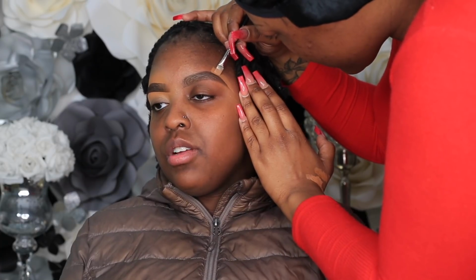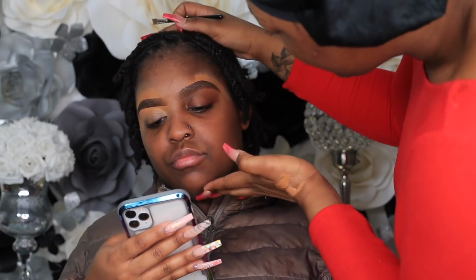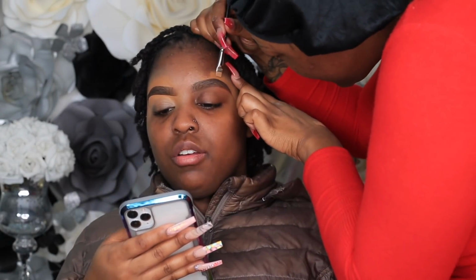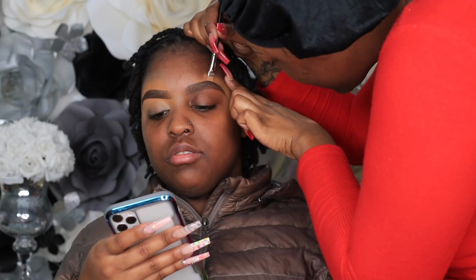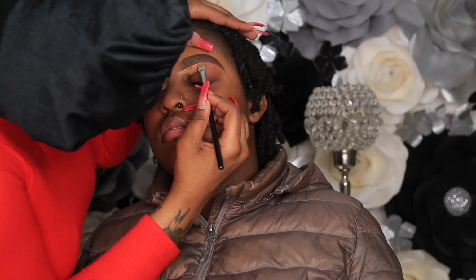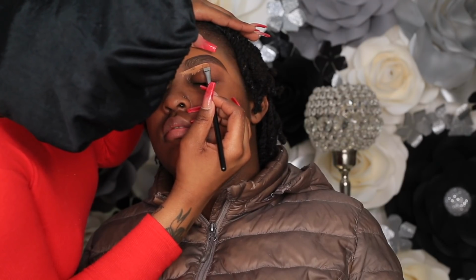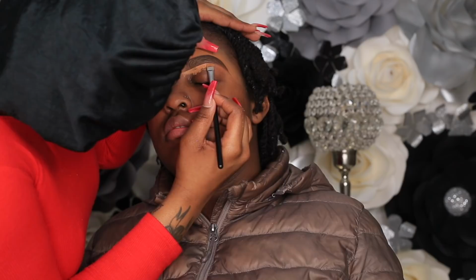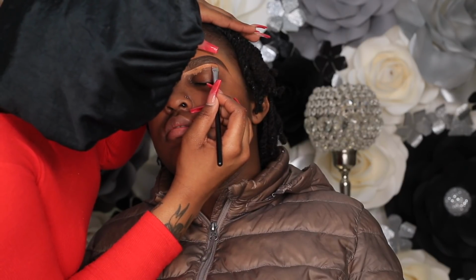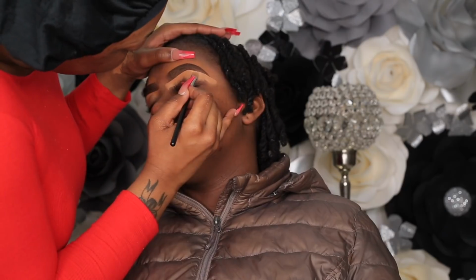Now what I'm doing is taking my 212 brush from MAC and I'm concealing her brows. I always love my brows sculpted. I would never do a natural brow because I can't. I mean, I can. Let me not say I can't. I can. I just prefer to do a sculpted brow. I love the sculpted look. I'm more into the Instagram looks. So now what I'm doing is cleaning underneath instead of the top.